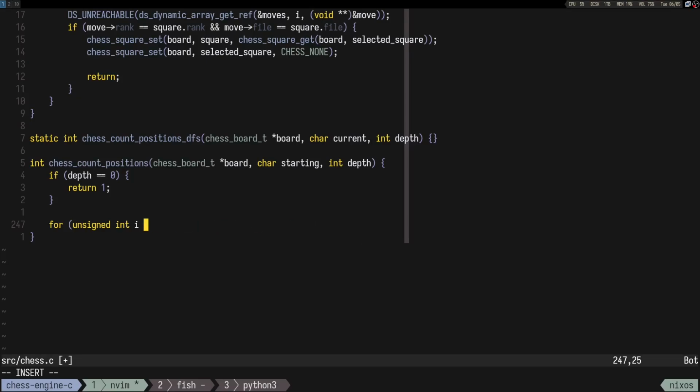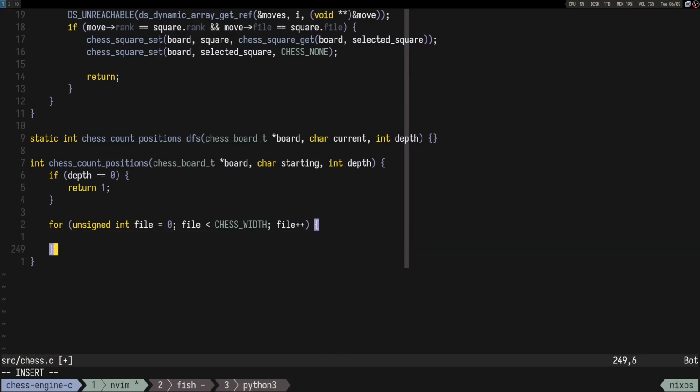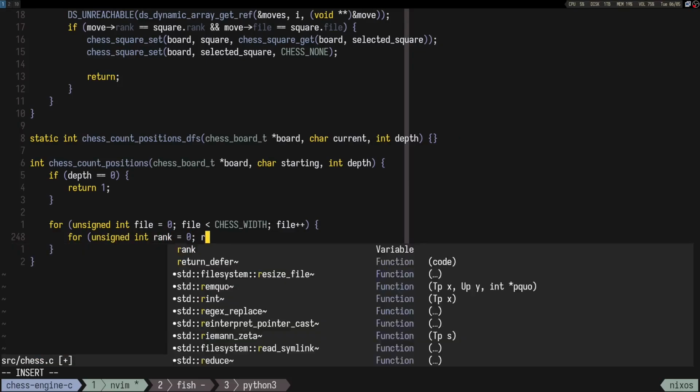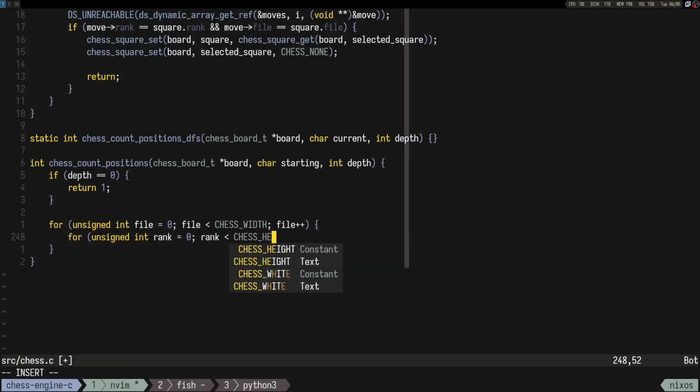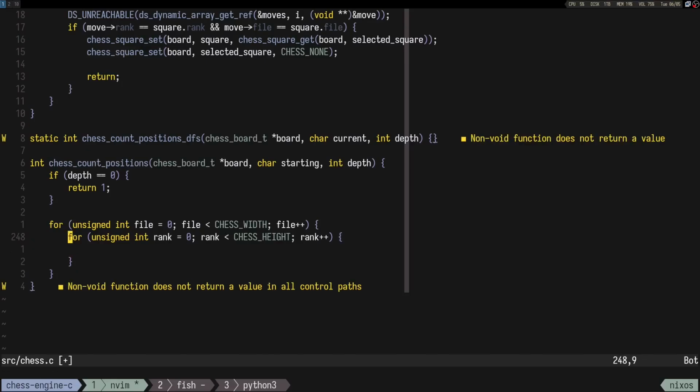Maybe we'll do file is equal to 0, file is less than chess width, file plus plus, rank is equal to 0, rank is less than chess height, rank plus plus, and that's how we get the file and the rank.